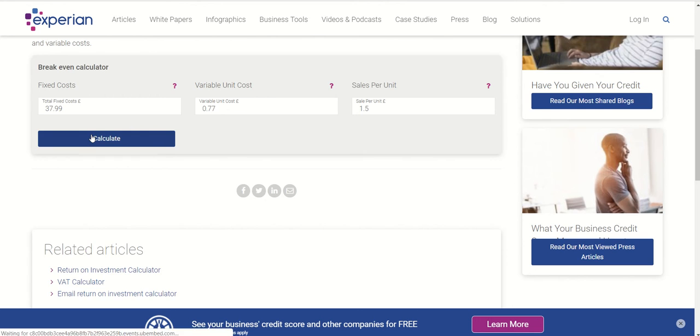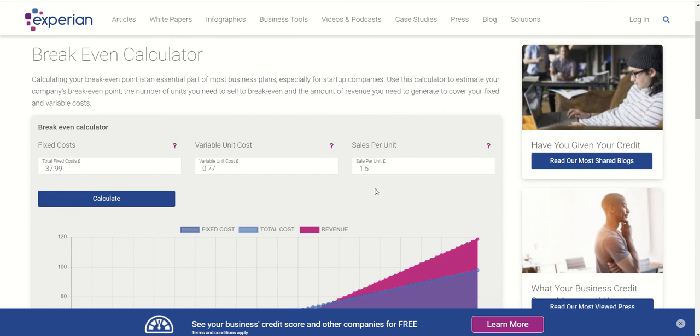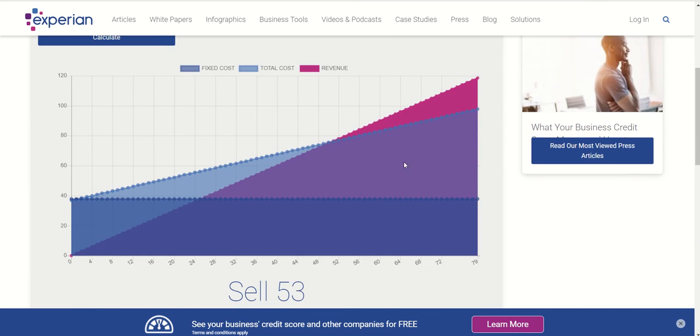So what I do is I calculate my costs and I get these 3 lines, and it always tells me you've got to sell 53 smoothies if these are your costs and that's what you're selling the product for in order to break even, in order to reach this point here, this little point where the red line and this blue line are meeting. We'll ignore that line for a minute. So where these 2 lines are meeting is what we call break even.